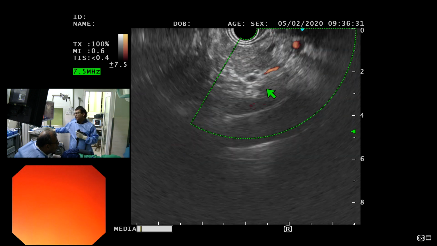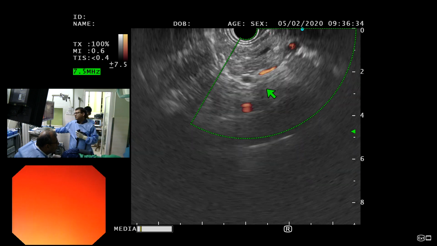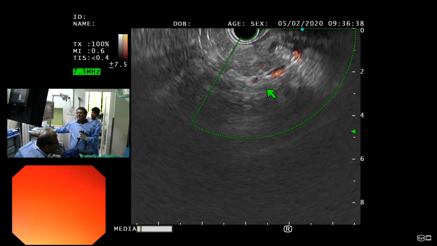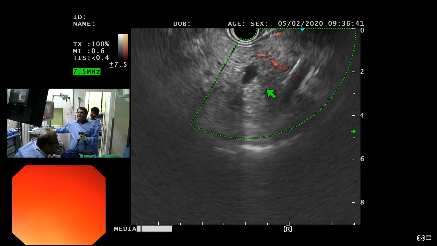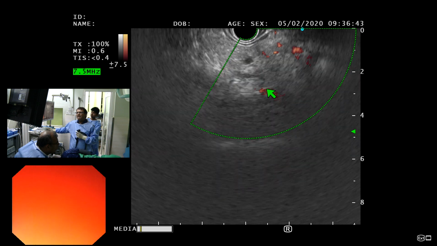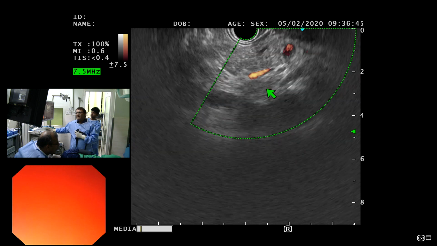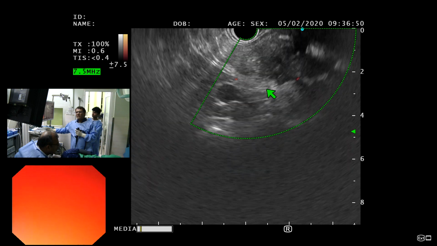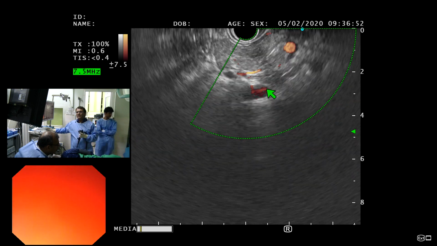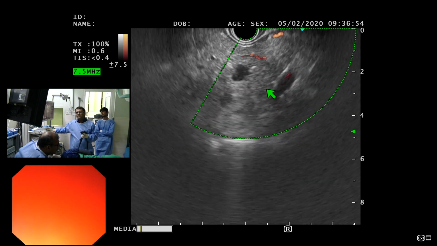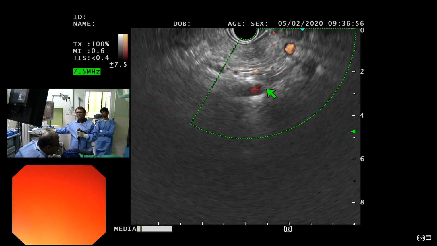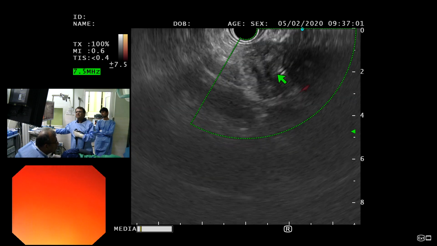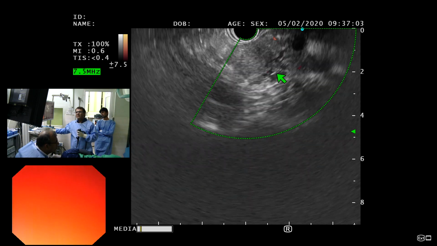Okay, Khalid, question. Pancreatic stricture. Do we know that after you've removed the stent? Or do we follow it with maybe MRCP and see what the situation is like? The patient is asymptomatic, but she already had a stent. Now that we have removed the stent, we need to see if the patient develops pain again, then obviously one option would be to go back in and put a stent again.